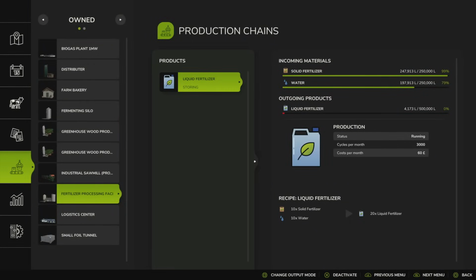Solid fertilizer and water will make liquid fertilizer. Now you may ask, well, why would you take solid fertilizer if you already bought it and turn it into liquid fertilizer? With precision farming as well now, and all the various different sprayers with all the spray control and that kind of stuff, you might be spraying a lot more than you are solid fertilizing.